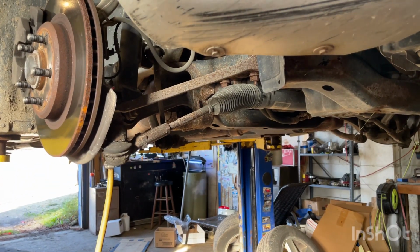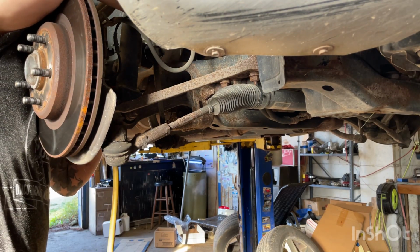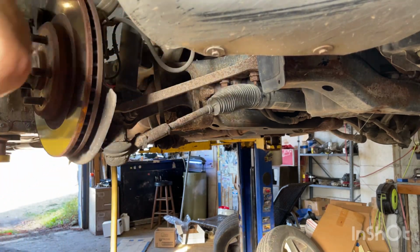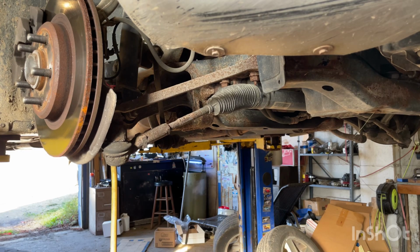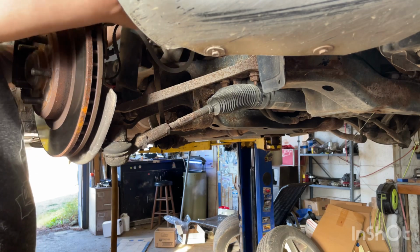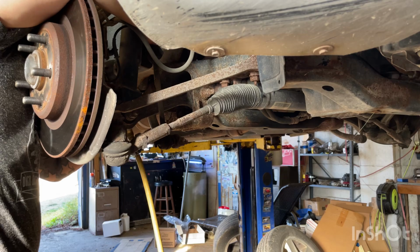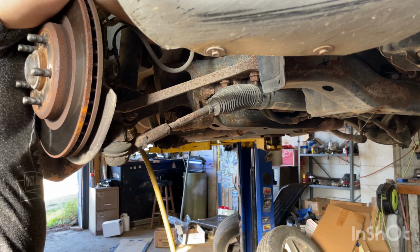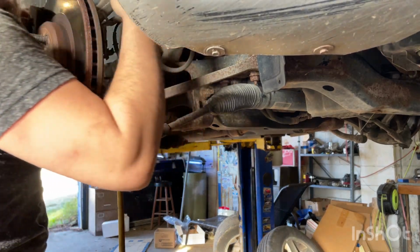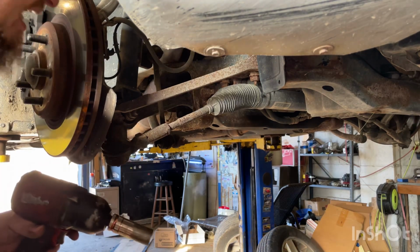There we go. So I'm just going to use my air impact and zip it off. And of course, it's a little sloppy, the 19, but the 18 just won't fit on there. Probably because it was all rusted. It is an 18. So it's all rusted, it's all rotted, so a wrench is not fitting on there.